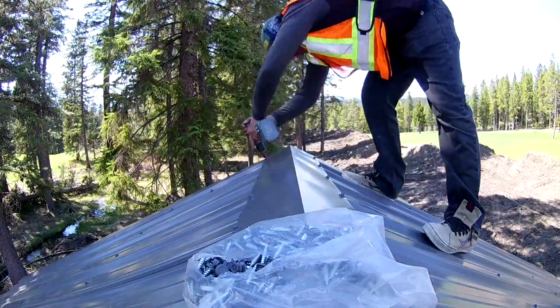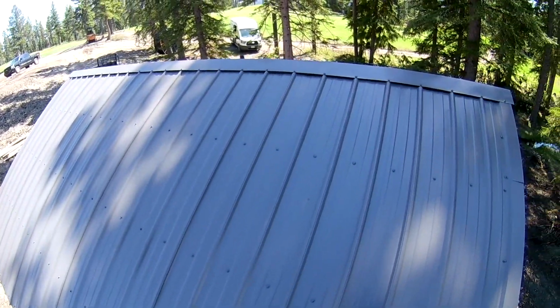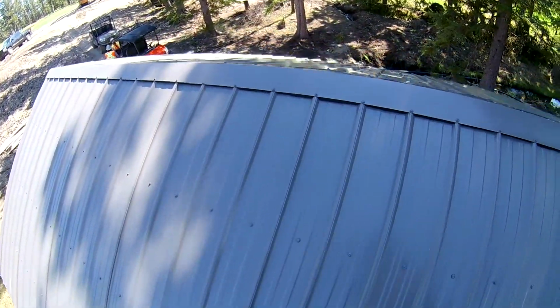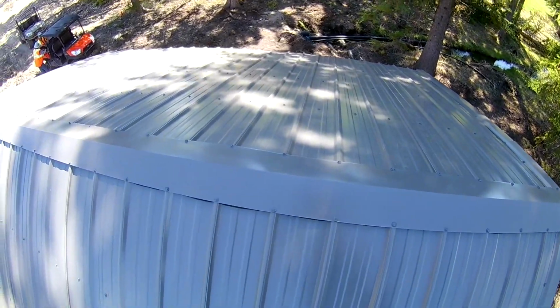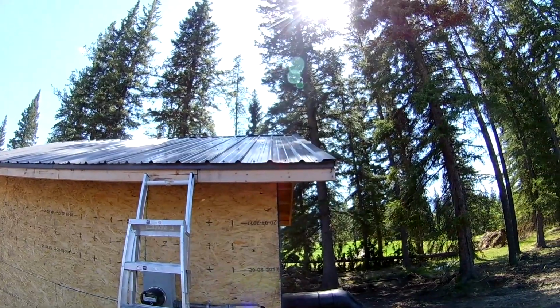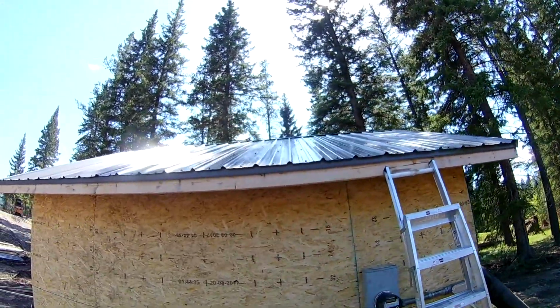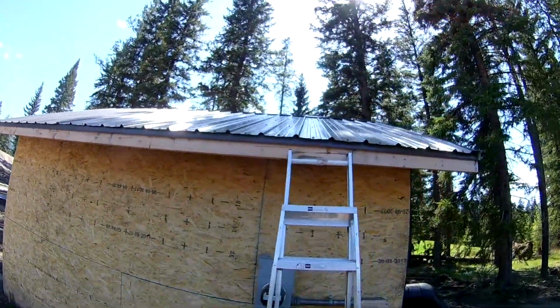What a nice job site to work in. Nestled in the Rocky Mountains on a beautiful 18-hole golf course. All finished up here. Time to jump down and start the soffit fascia. This is a 16-foot by 16-foot pump shack building to pressure water for the golf course irrigation system.